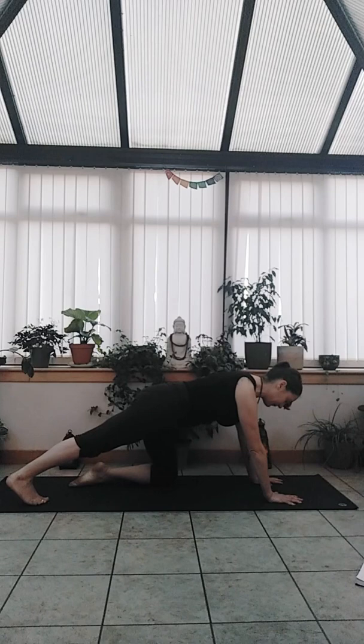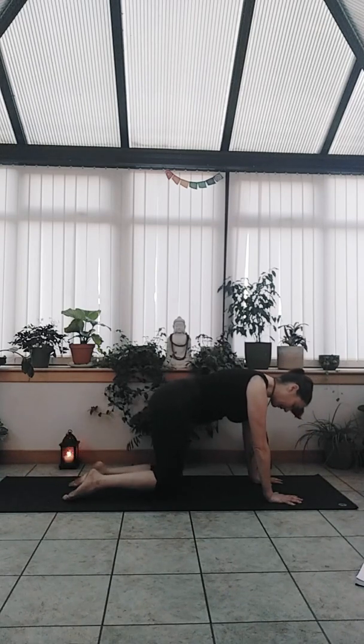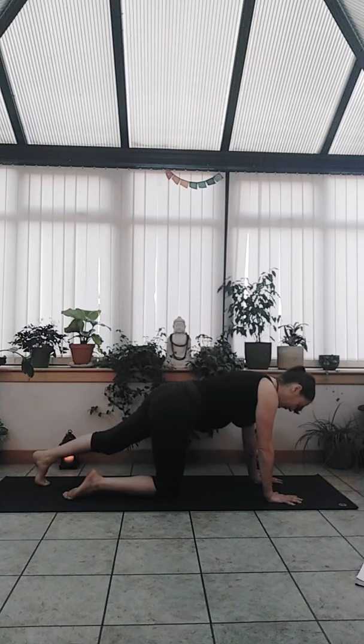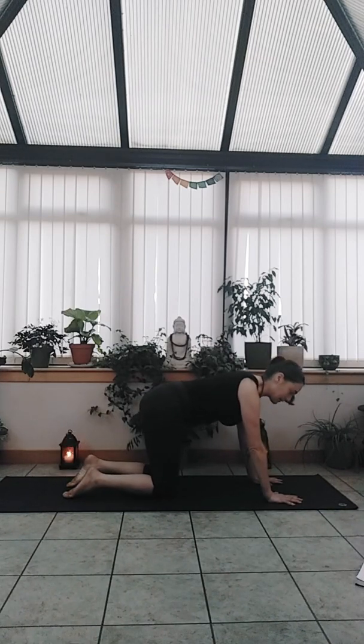Take a deep breath in. And as you exhale, slowly release. Bring that right knee back down. Do the same on the left. Left toes into the floor. Press the heel away. Getting that lovely stretch down the left back side of the leg. Breathe in. And exhale, release. Left knee back down.